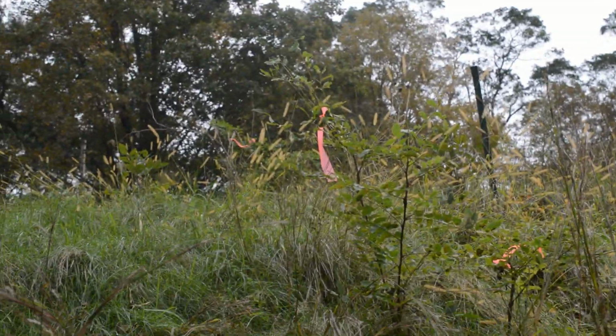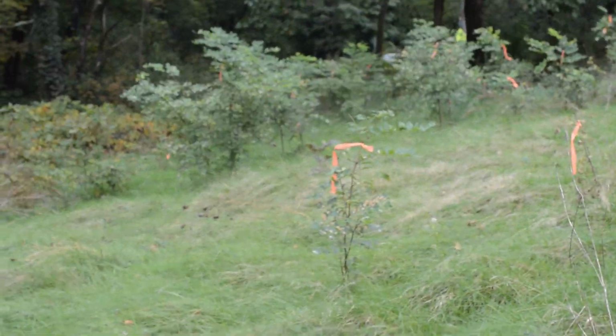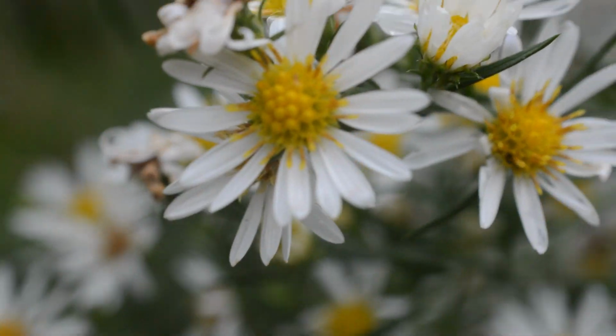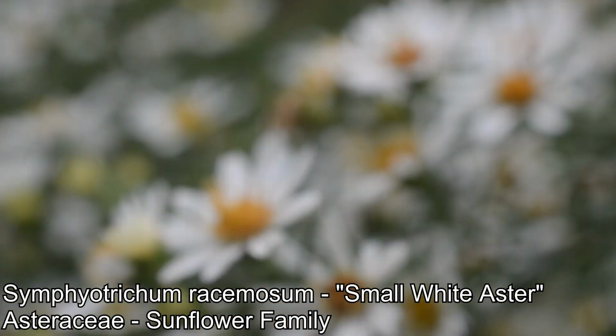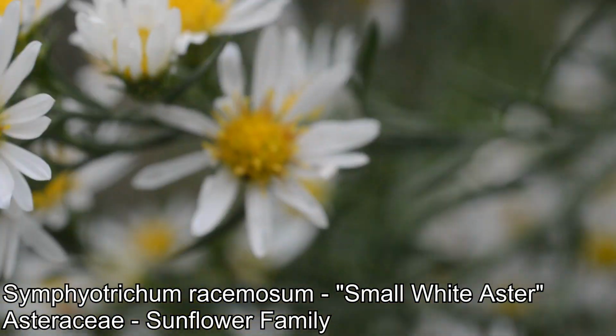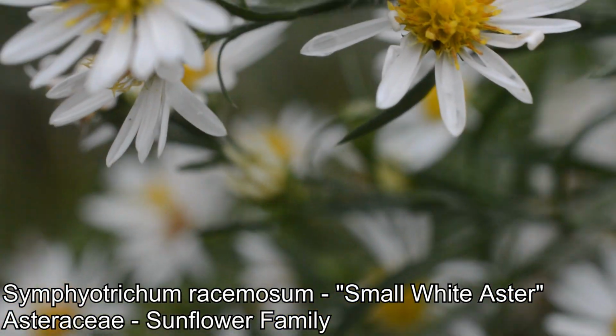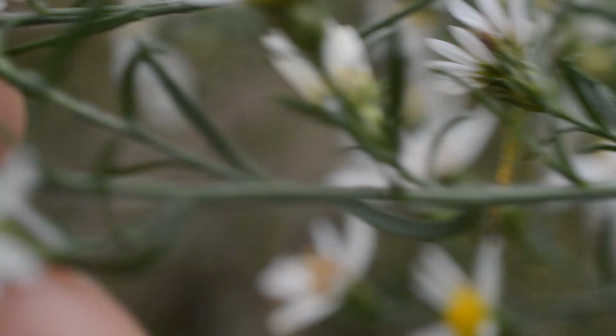As you can see, I'm still hard at work flagging the numerous honey locusts I got here. I want to take a break to show you this really nice Symphyotrichum right here. I believe this is Symphyotrichum ericoides, as always. You gotta take this genus with a grain of salt, alright? Every species has another species that almost basically looks exactly the same. And even, usually asters, your giveaway is gonna come.